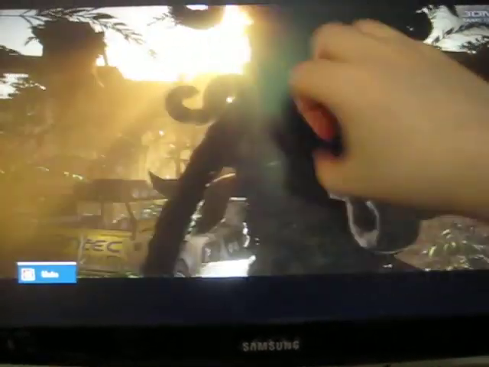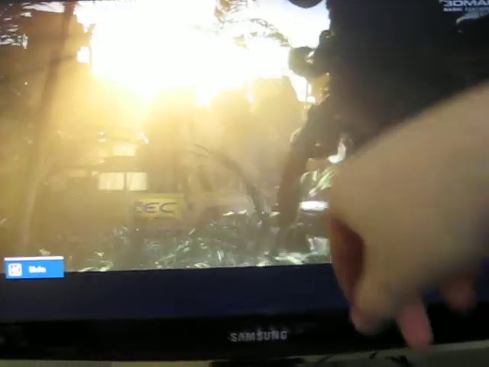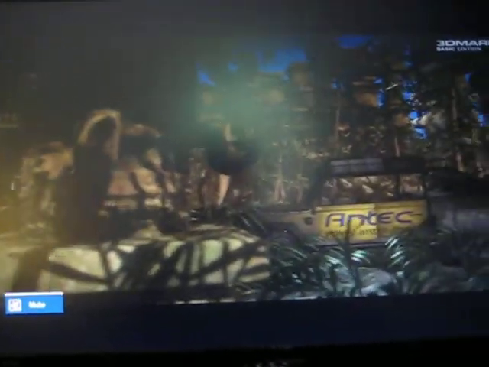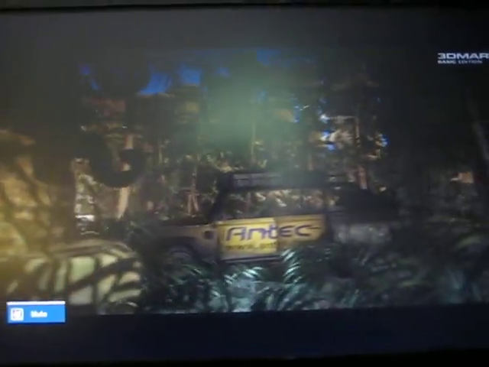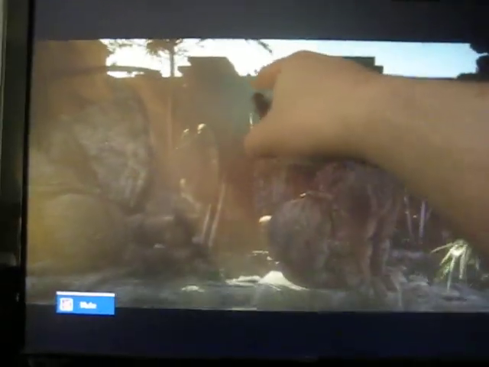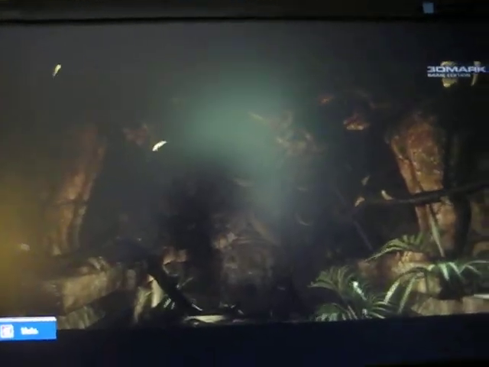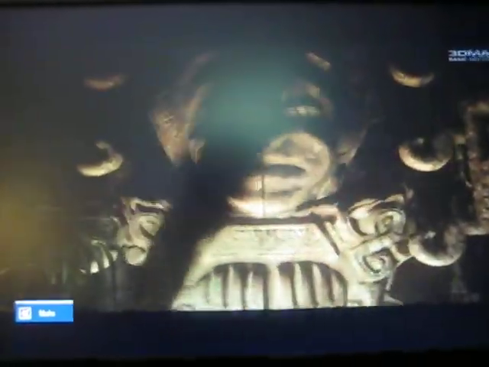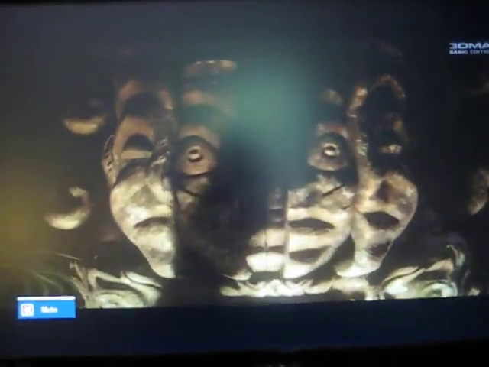More tearing on the statues back here and white flashing, green corona from the sun right there. There's a missing texture over here, very, very small, though you wouldn't be able to see it on the camera. In the background there's kind of little white specks, especially right up there. There's a lot of tearing on that face right there.